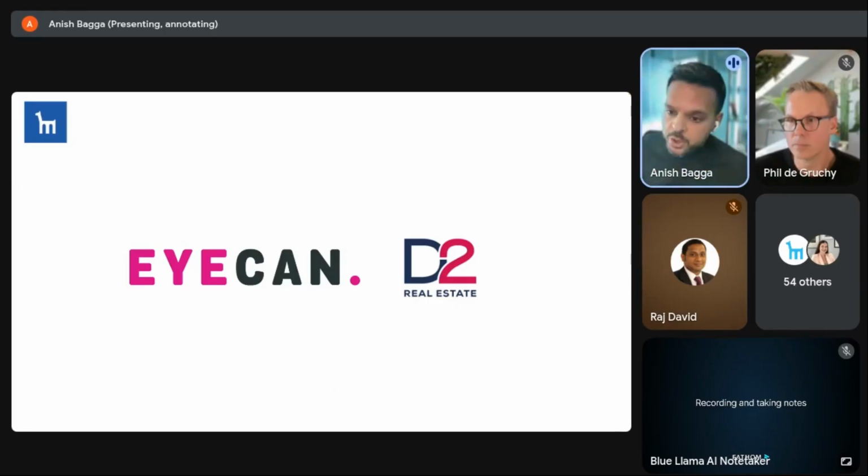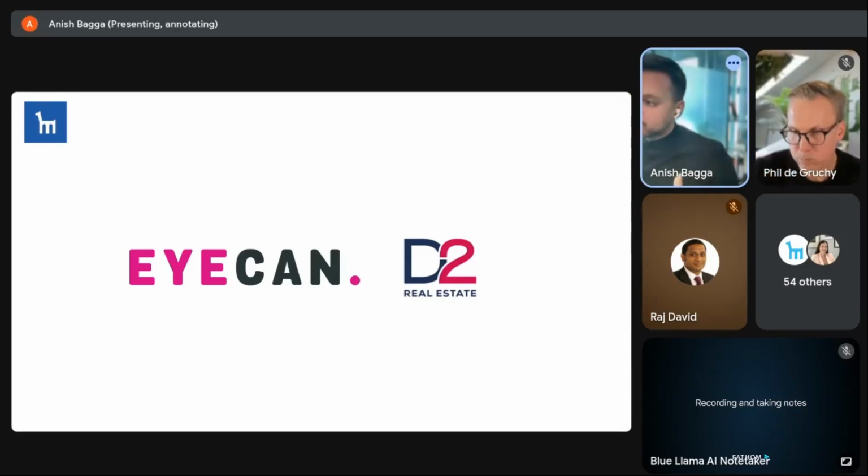With EYECAN, they work with the opticians as well as the internal staff who need to process information, specifically the vouchers that they provide to subsidize glasses for children. And then there is D2 Real Estate, and they also share the problem of a manual workflow that is cumbersome for contractors going out to do meter readings, but also for internal staff members who have to update their database and records. Both share a process of using different systems, Microsoft being one, as a kind of database for updating things, but manual data entry, again, a common problem that both share.